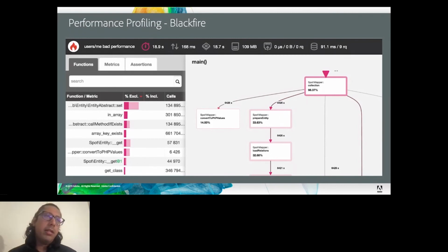Most of the time you'd find that in PHP, generally it's the database interaction that introduces these performance issues. So if you are somebody who's facing those kind of issues, or those issues are reported to you, give Blackfire a run. There's lots of documentation available. The good thing is that Blackfire also has an integration with Magento Cloud, so you should be able to refer to the docs and get running in minutes.